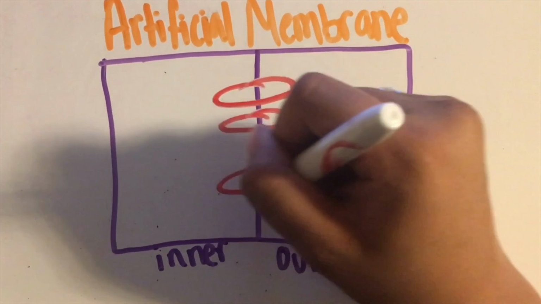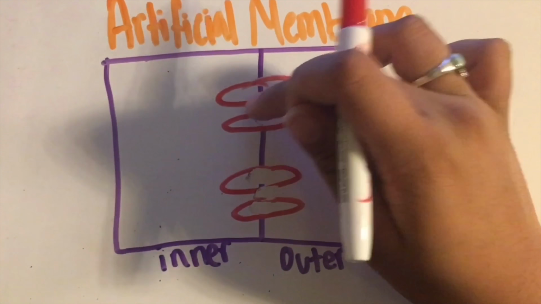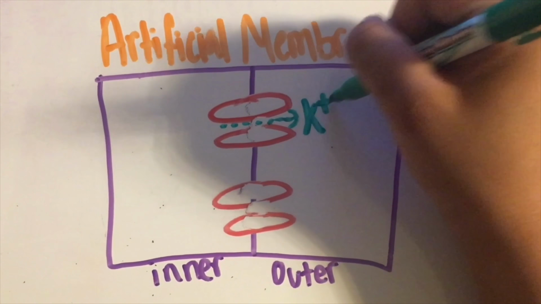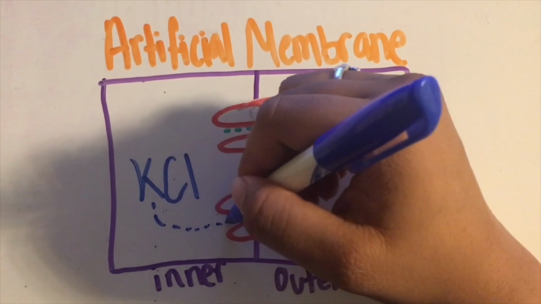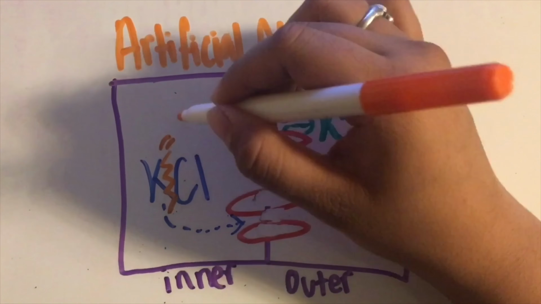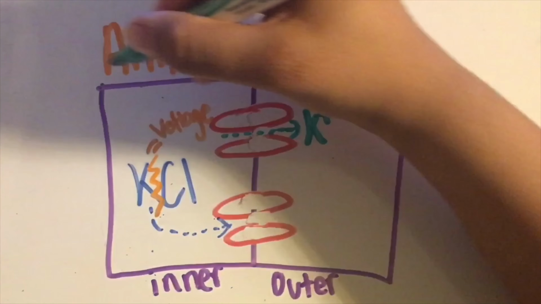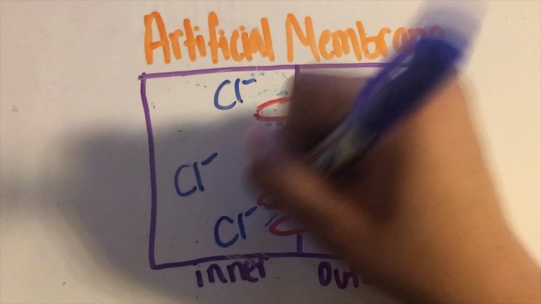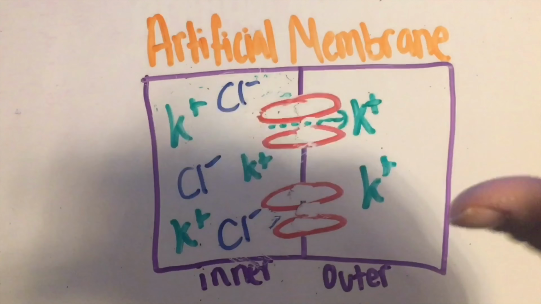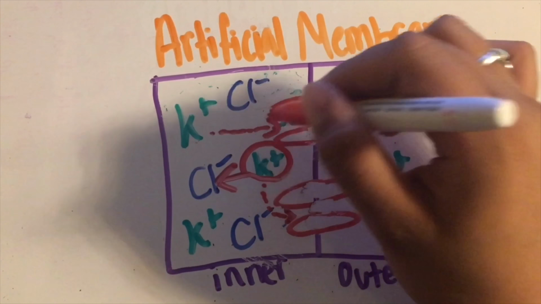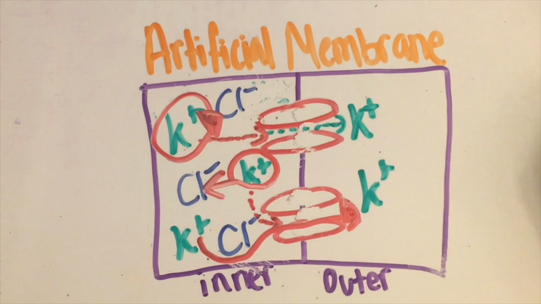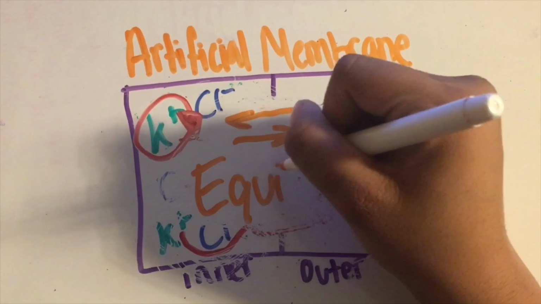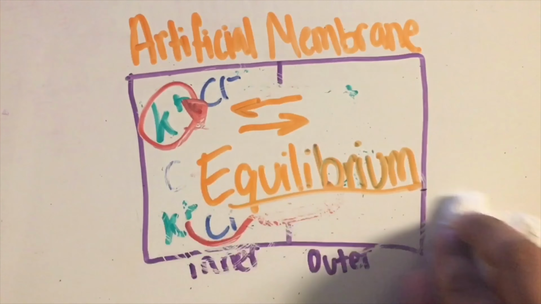When potassium chloride is in the chambers, for example, since the ungated channels in this case only allow potassium ions through, it will separate the potassium and chloride ions. Now, there is more of a negative charge in the inner chamber because the chloride ions remained. However, the negative charge will attract positive ions, which will oppose the flow of potassium ions out of the cell. This will create an electrical gradient, and when this is balanced with the concentration gradient, the cell finds equilibrium.